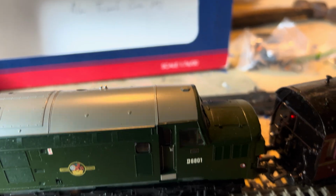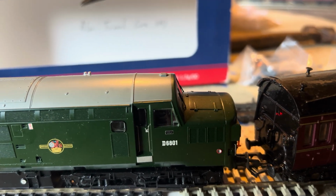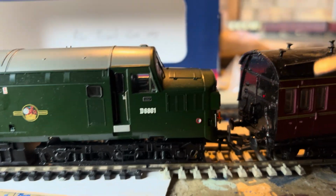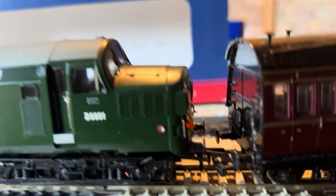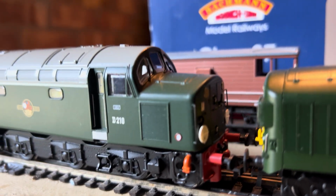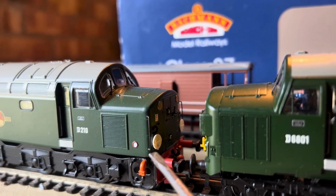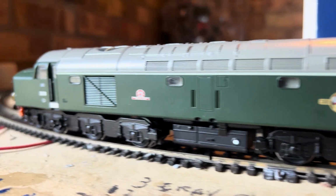let's have a look. One last thing, hooters. Now, or horns I should say. On the later Class 37 they're up there, but I'm not sure where they are positioned on the 37. Let's have a look at the 40. Again, I'm not sure whether horns are on those. They're probably, they could be under there or inside the grill. Not sure.